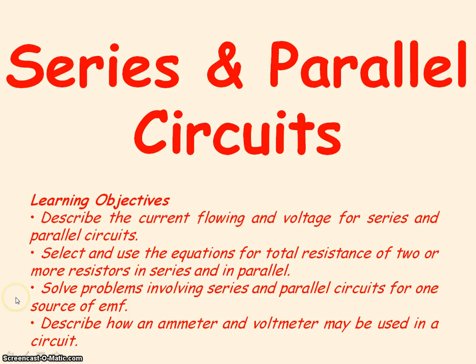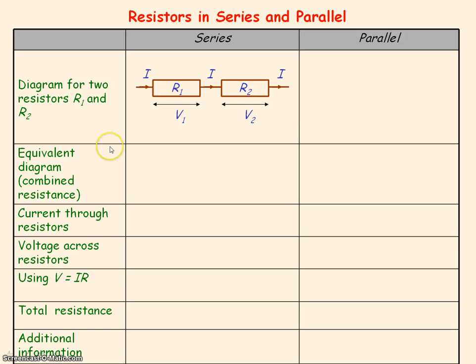Going to be looking at series and parallel circuits. We're first going to consider two resistors R1 and R2 connected in series. And we're going to find the total resistance of these two resistances in series when you have a current I going through the combined resistance R and you have a voltage V across the resistance R.